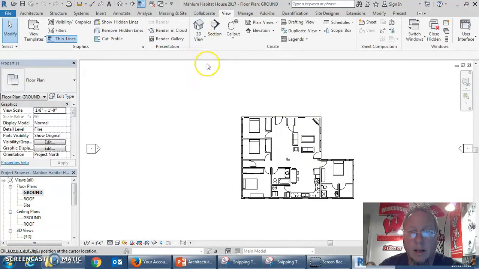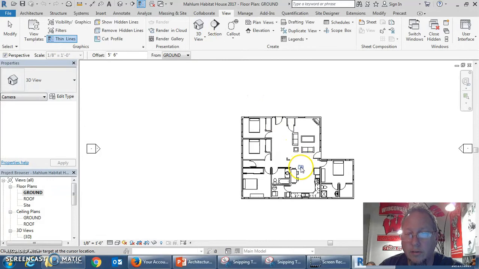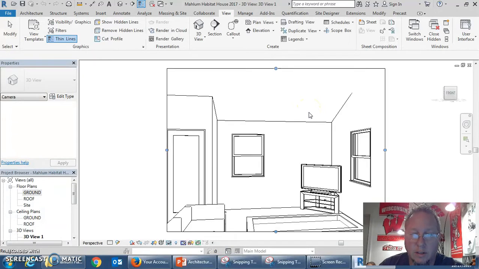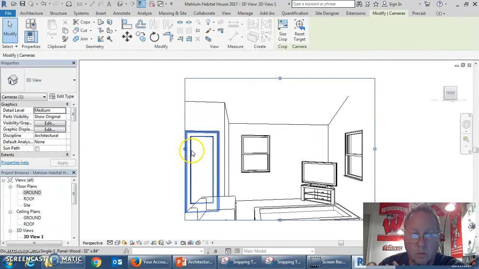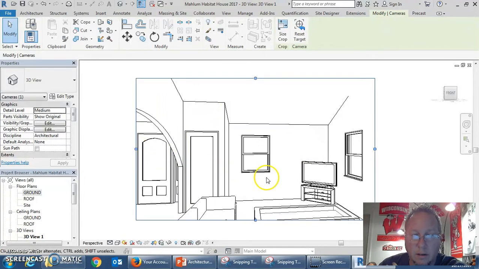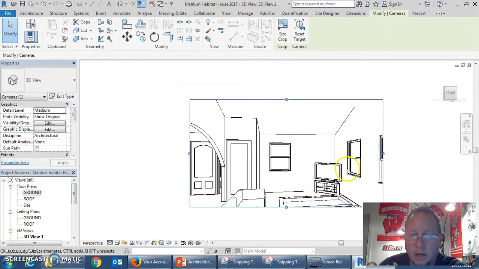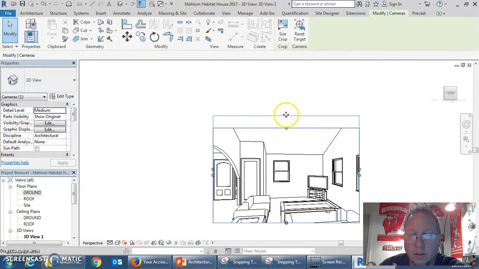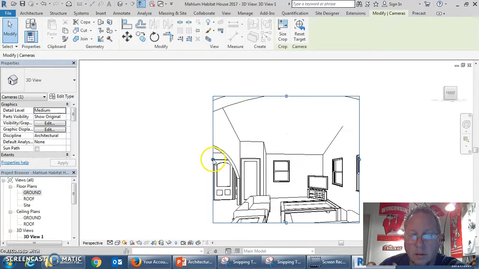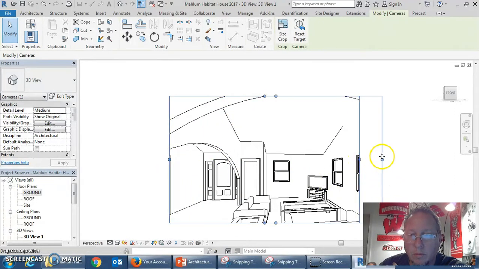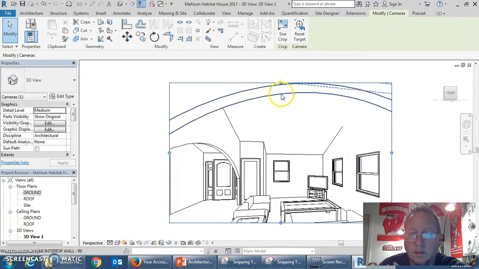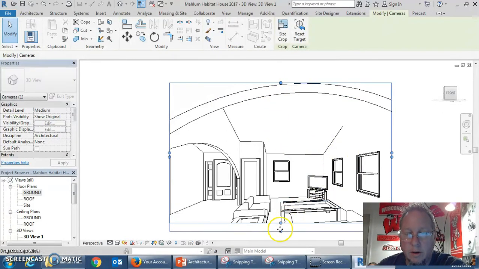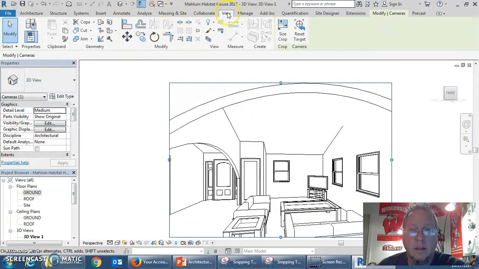Once you have the camera where you want it and you got what you would like to be in your field of view, so I click, drag, and then click one more time. It's going to take a picture of that room. And at this point I can drag these icons out, make it a little bit bigger or shorter depending on what you want to do. I actually want the arch in there from the room that I was in. So there we go.